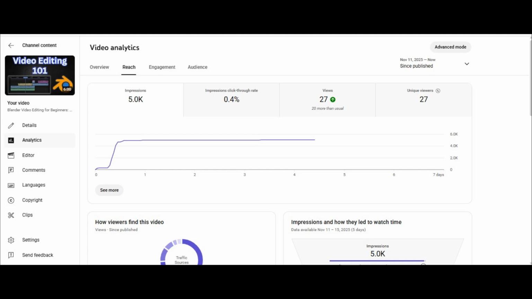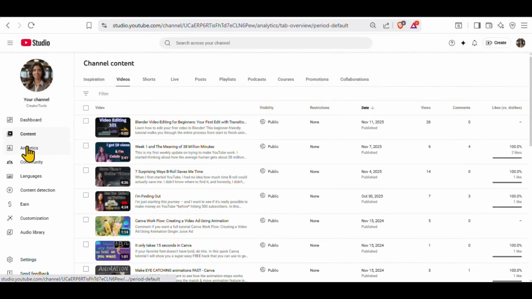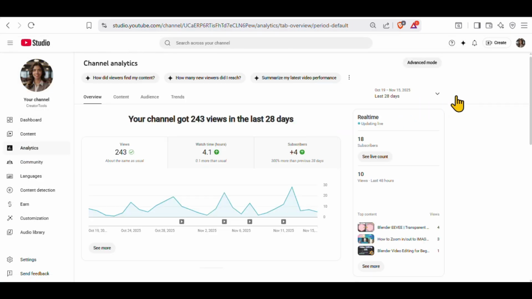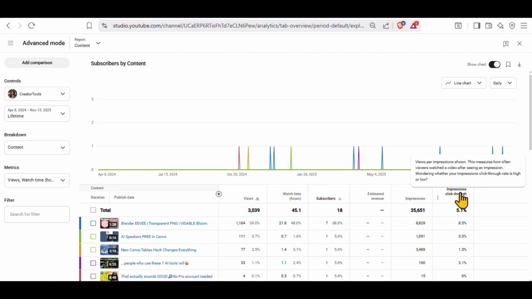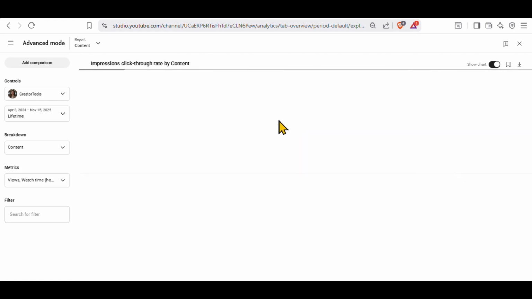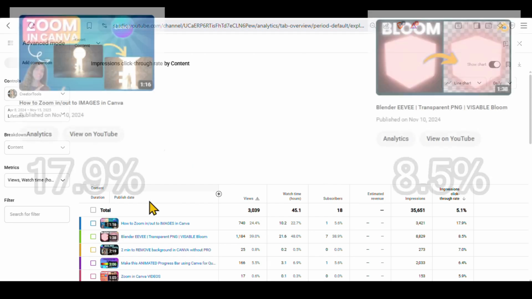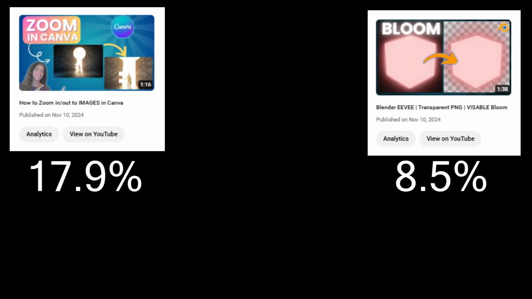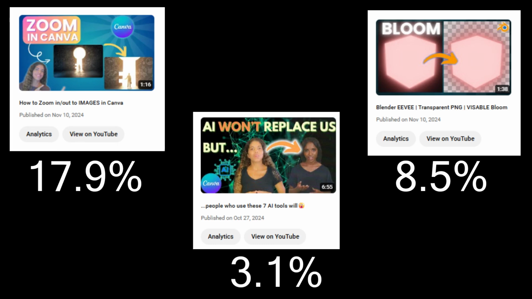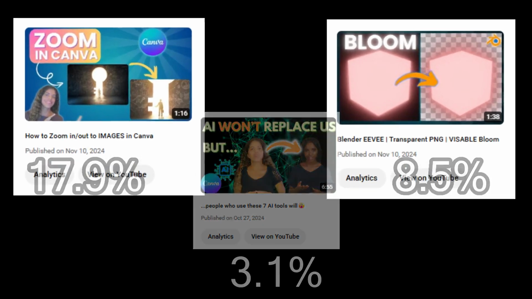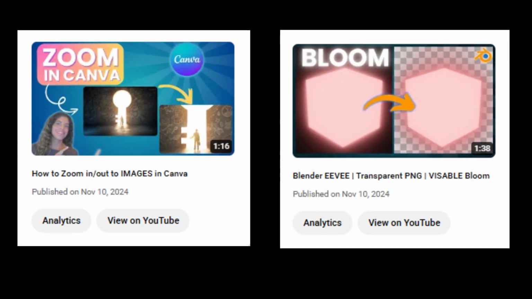I sorted all my videos by highest CTR, which we can do by going to Analytics and going to Advanced, and here we have more metrics available to us. Looking at thumbnails with the highest CTR, they often have a big arrow, but it wasn't just the arrow, because I also had videos with arrows that did poorly. The difference was in the high CTR thumbnails, the arrow was pointing to a clear solution to someone's problem. It visually promised to fix something for the viewer.